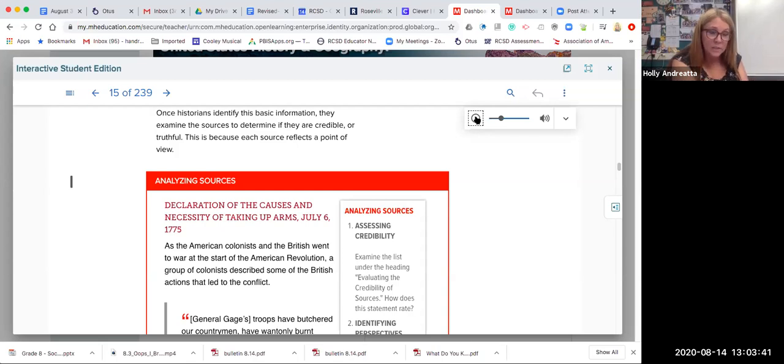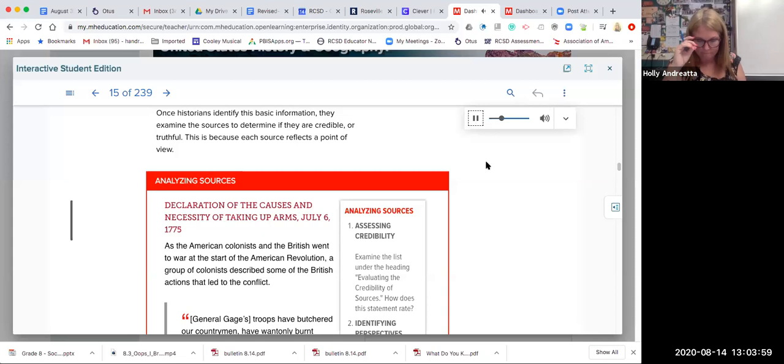When was it created? So the time frame, the time period, the year is important. How was it created? And again, is it a primary or secondary? So this, how to analyze sources, we'll go over that many times. And so that's something important to remember.